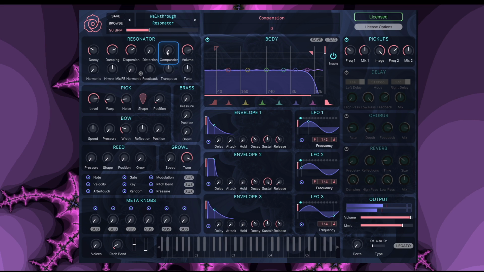Compander is a compressor expander. At medium levels of compander and decay, a pluck tone can sustain forever. At high levels, compander also distorts.